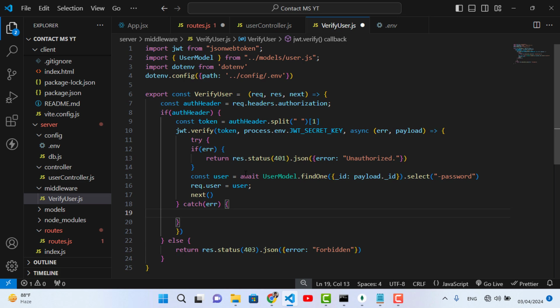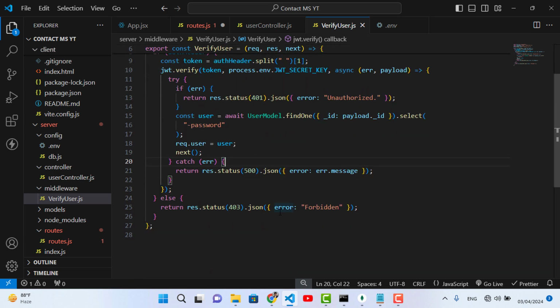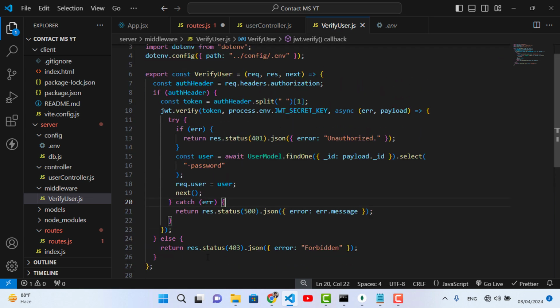Inside this we will return response.status(500), this is a server side error, .json, and we will return error.message, like this. Control Shift F to format the code. So this is the verify user middleware that we will call. Got it? This is the whole code for the verification of the user that we will check.